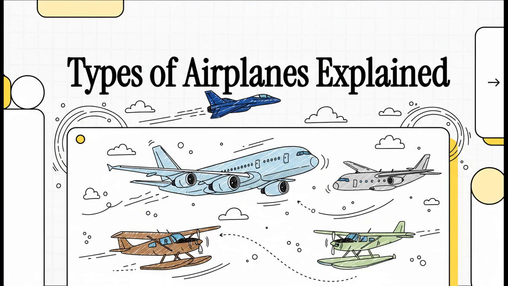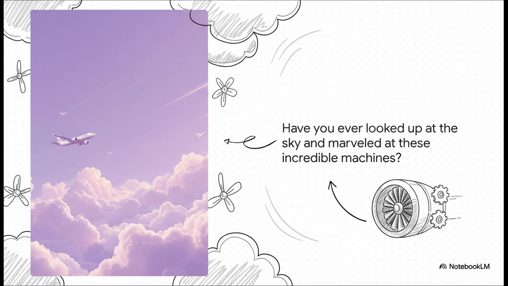Because in this explainer, we are going to soar through the skies and explore all the different types of airplanes that connect our world, from the absolute giants that carry hundreds of people to the super specialized craft built for really unique missions. I mean, just look at that. It's a sight we've all seen, but it never really loses its magic, does it? Seeing this massive metal machine just slice through the clouds, seemingly defying gravity, it's an amazing testament to what we can build.